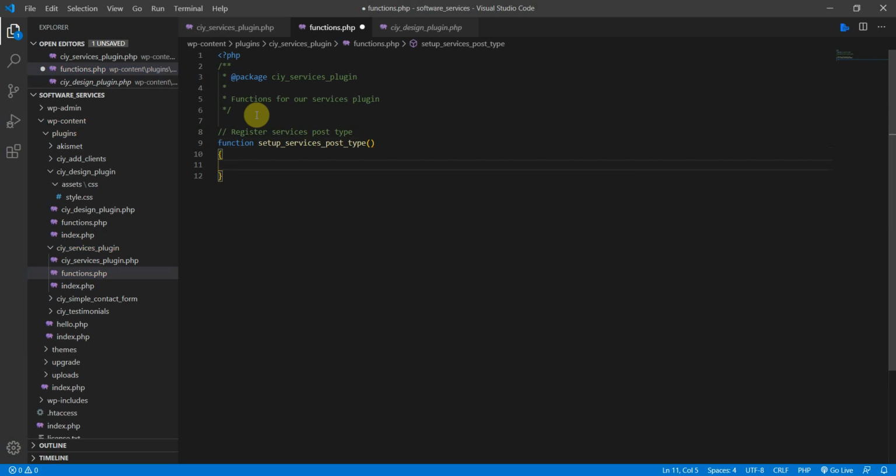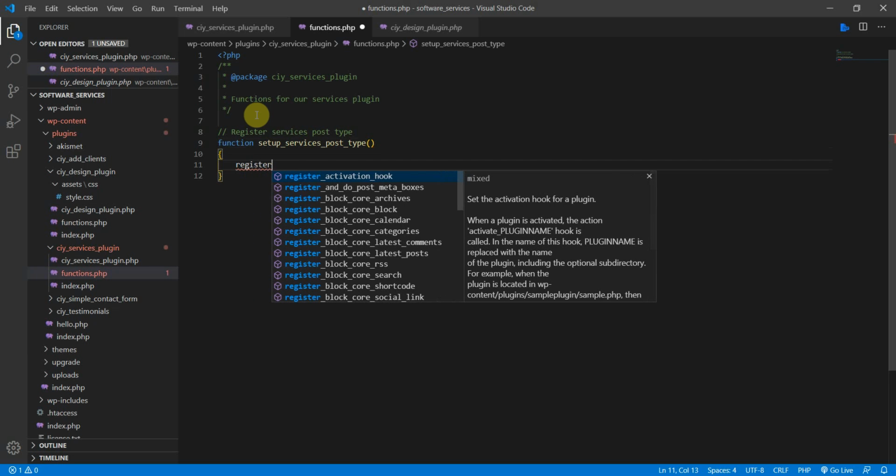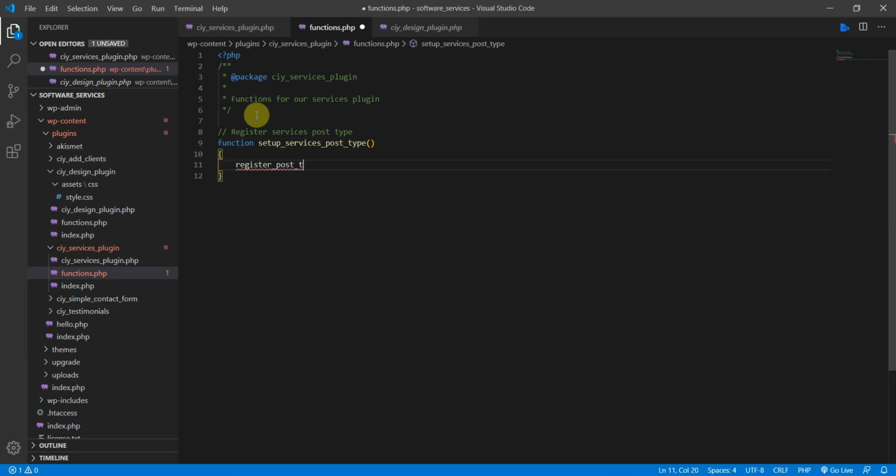So it's called register post type, register underscore post underscore type, and takes in a few things, well, an array. So let's take care of that.